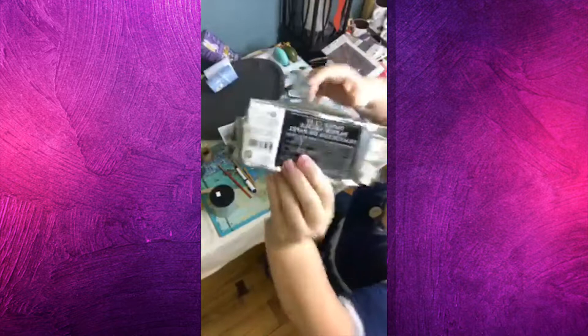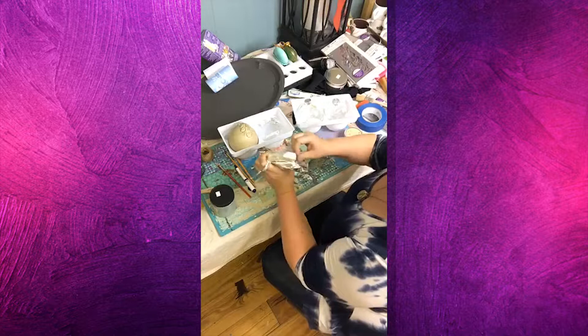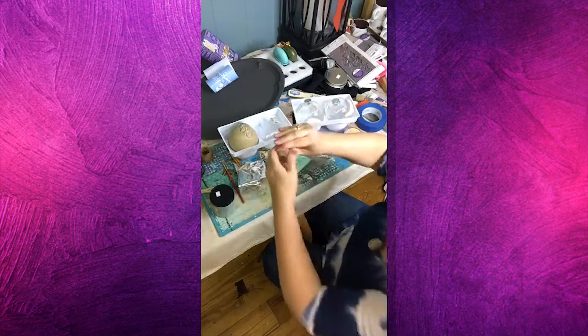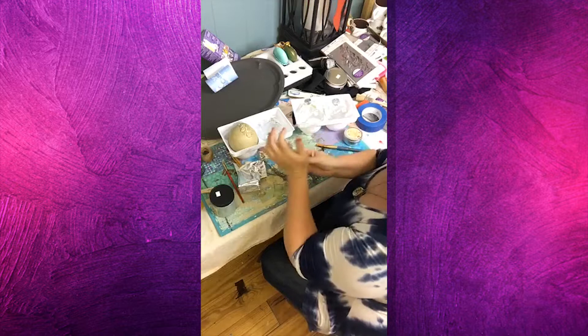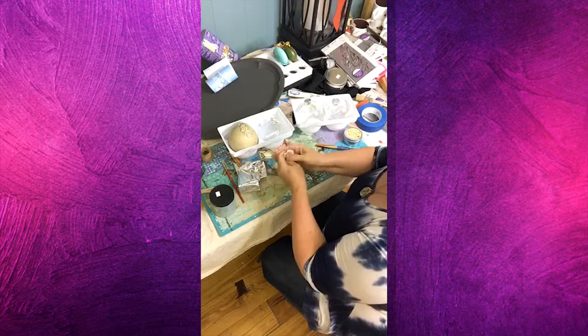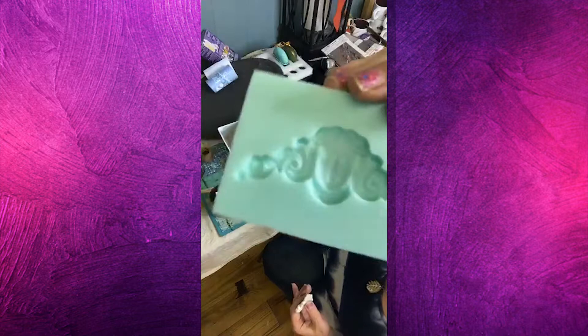Let me dig down in here and get some off of this side to make sure it's going to work. If you've not used it before, this is pretty thick as well, but you kind of need it. This is hard, hard, hard. It makes me want to wet my fingers in order to get it on better and to make this go faster. I am going to wet my fingers — I don't know if you're supposed to do that or not, but this is really, really stiff.